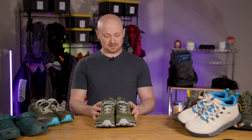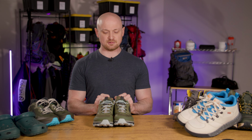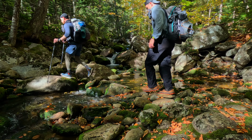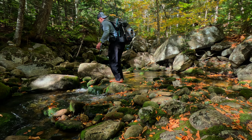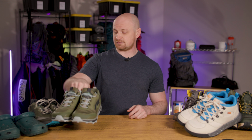I just happen to have an affinity for the 6. At some point, I'm not even going to be able to find a pair anymore because they moved on. But definitely check out Lone Peaks if you haven't checked them out before. I wouldn't quote me on this. Oh, you mean off the record? But I think I've read in an article that they're the most commonly worn trail running shoe for hikers, and maybe just flat out the most worn shoe in general. I wouldn't say legend, but they've got an incredible reputation. So there you go. There's my two low tops, all weather, more breathable.